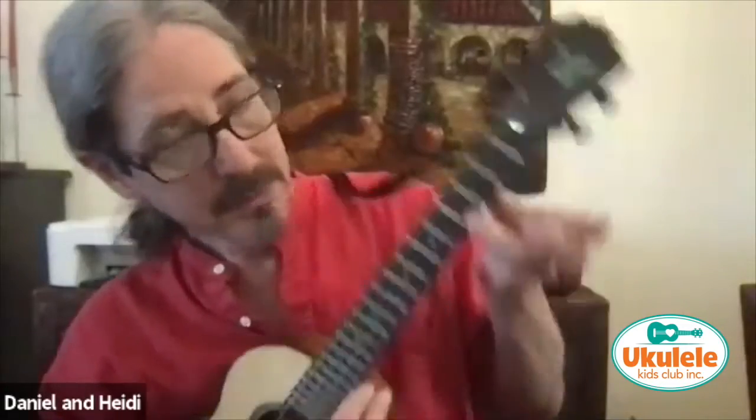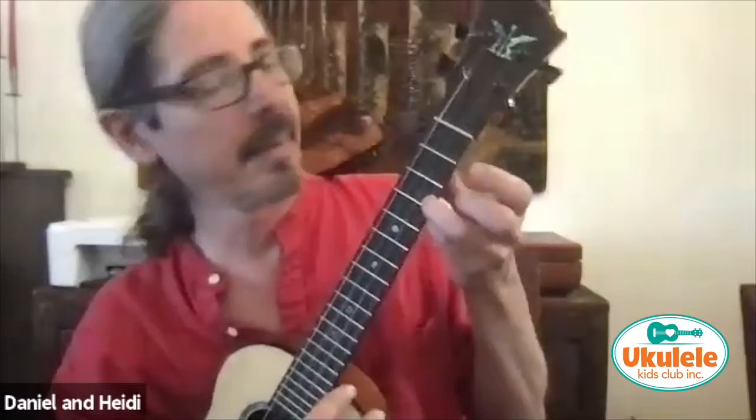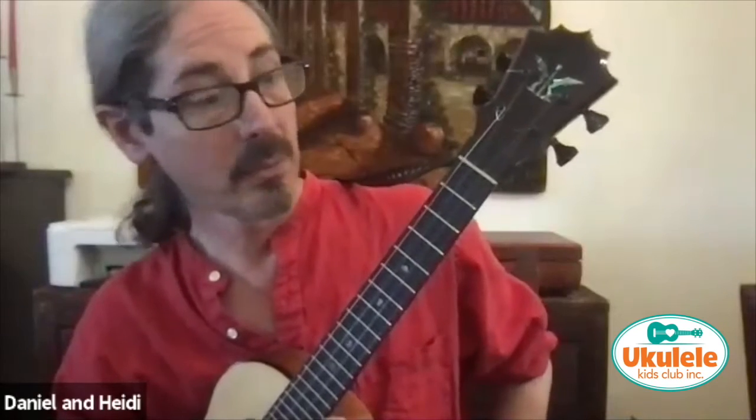The scale we're going to use is very simple. Starting from the third fret, this is a C chord that you would normally play. Let's play down. 3-1 open. Next string is 3-1 open. Next one's going to be interesting. We're going to go 2-1. And it gives you a very Spanish sound.